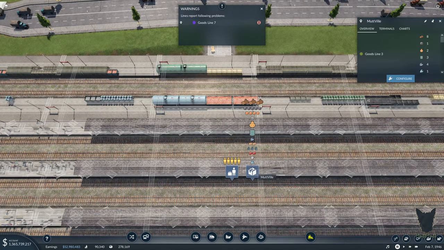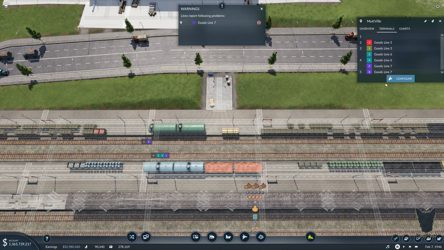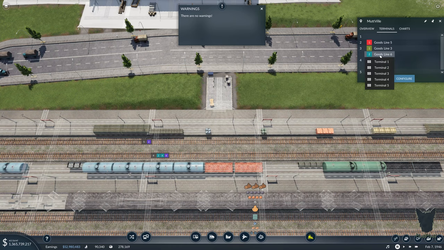Okay, so for now, let's go over here. Terminals. 5. Well, let's do a 4. For one of them. Nope. Yeah. All right, so let's do 4 for that one, and 5 for that one. Hey, that works. All right, well, let's look over here at goods line 6.